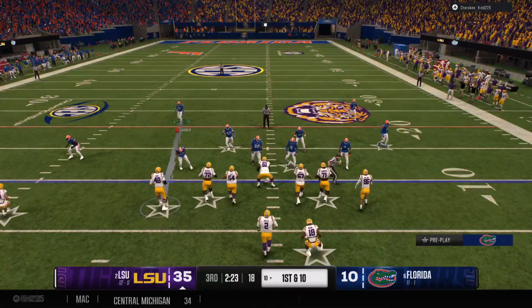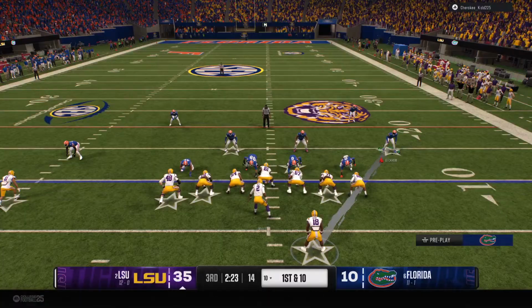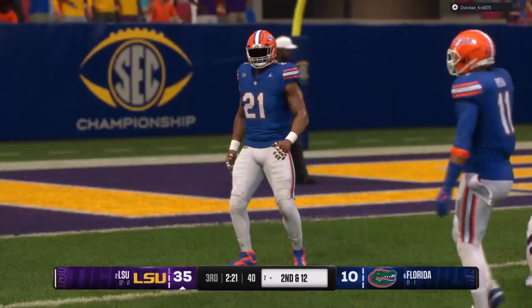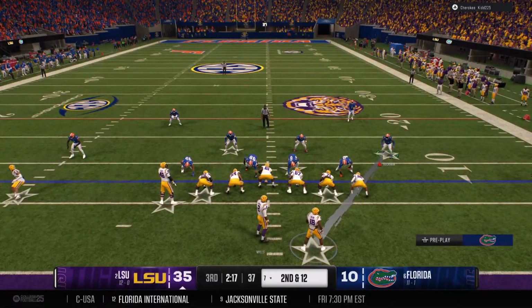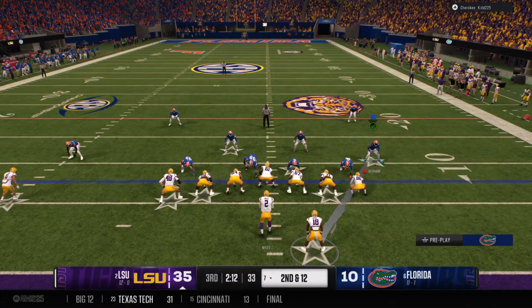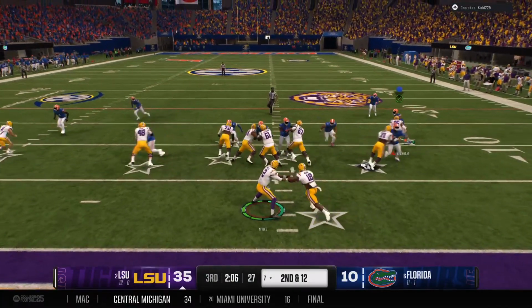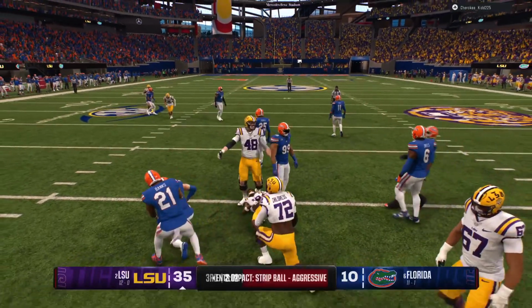Okay, so here comes the LSU offense back on the field. Let's see if they can keep that passing game going. The last possession, very efficient and precise. Using the ground game here. Tailback has the handoff. Tackled behind the line. It's a loss of 2. Offense right to the line, cranking up the tempo. It's a shotgun run call. And the freshman brings him down quickly.